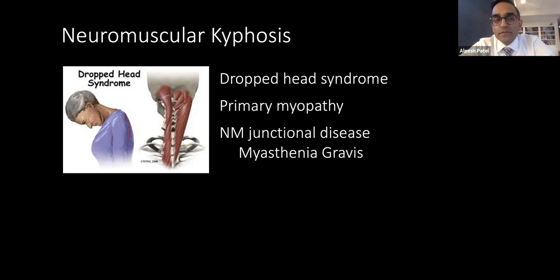The reason this is so important, as you can imagine, is if we don't identify the underlying cause of a substantial deformity like this, if we don't get to the root cause and treat it, we may fix one problem only to be faced with an even bigger problem later on, right? Because of the underlying neuromuscular disease or primary myopathy. So keep that in mind as we see these patients, and really ask those hard questions. Oftentimes it's a pretty extensive workup before we get to the answer, but it's worth pursuing.